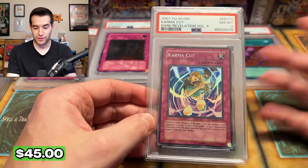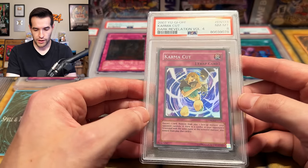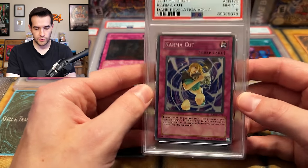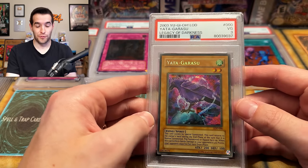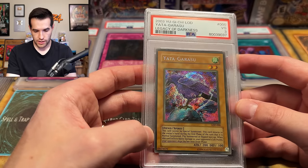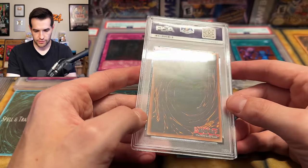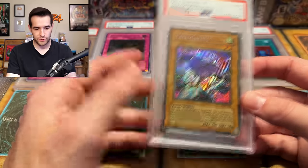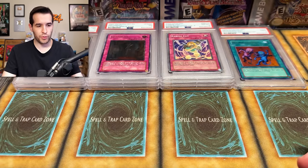So far, very nice variants — not any cheap cards here. These are all pretty rare in their own regard. Karma Cut — there's an 'A' from DR04. It's not the super version, actually I think it's normally a rare, so this is the only super version from Dark Revelation 4. Wow, that got an 'A'. Maybe some print lines there, but honestly this one's centered — that one looks like it might be a nine. We haven't seen a three in a while. Yada Garasu got a three. Bent on the corner there. It's unlimited. I wonder why you'd grade a card that came back a three.